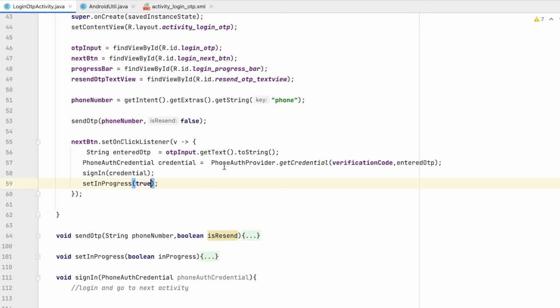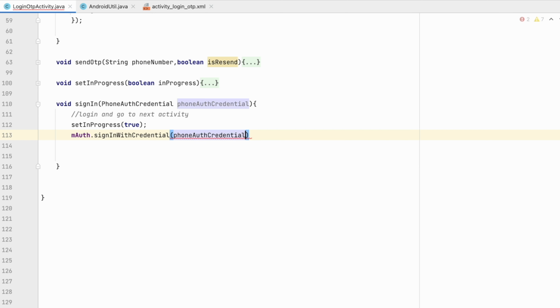Now we will use Firebase auth. So FirebaseAuth, we have mAuth.signInWithCredential. We have one method signInWithCredential, that will be our phoneAuthCredential. That's it. It will allow us to sign in, but we have to add an on complete listener so that we will know when it is completed. So .addOnCompleteListener, enter it. We have to register the callback. So new OnCompleteListener, click on that, put a semicolon over here.